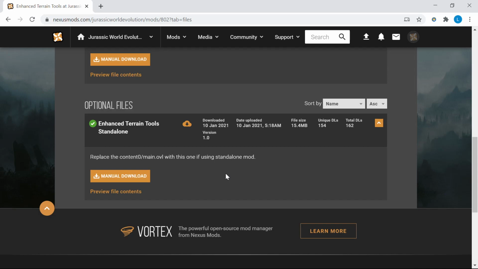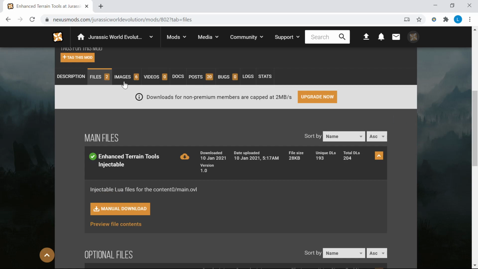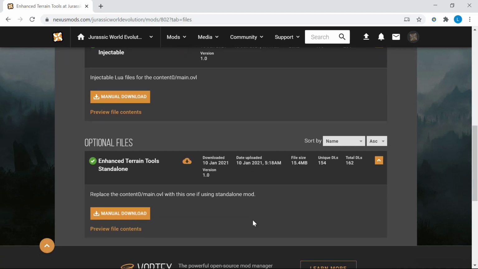The one unfortunate thing with that is that because it affects your main OVL file and the content 0, that means that most likely any mods like Danny Bob's environmental retexture mods will not be able to function simultaneously because they affect the same file. It's possible that the other file, the one that can be used with a specific program, may allow you to get around that. But like I said, I don't know anything about that right now, but when I have more information, I will definitely update you guys on that.